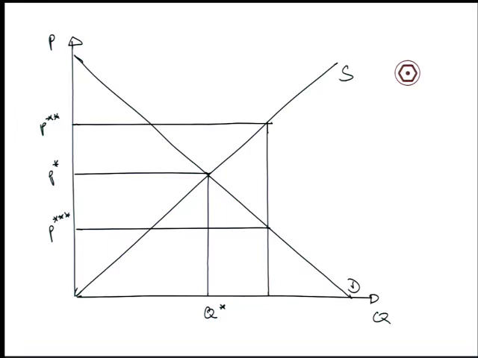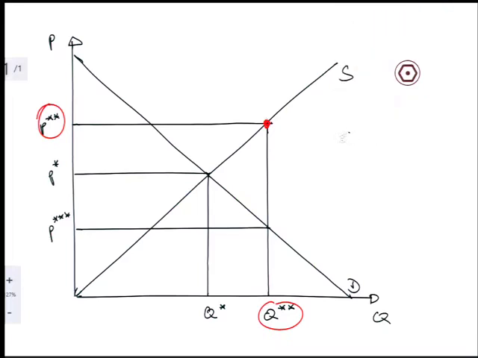Or here at P triple star and this higher quantity, this is a setting where some person that has power over producers, and maybe a planned economy, forces producers to sell a larger quantity at a lower price than producers would otherwise sell. So let's do the first one, all right? The first one is the textbook example here, where the equilibrium quantity is Q double star and equilibrium price is P double star, all right? So I'm going to circle the ones we're going to look at.